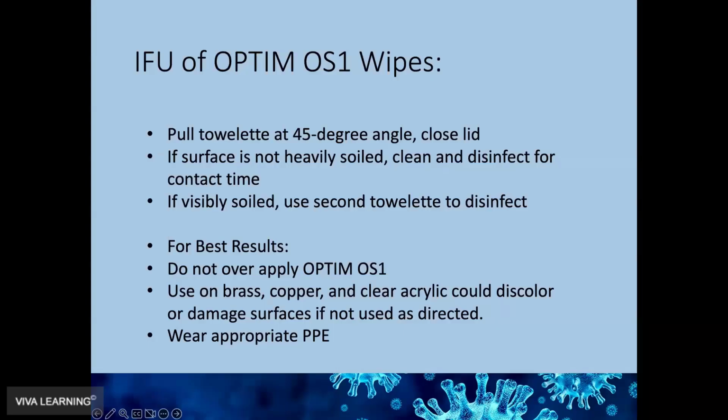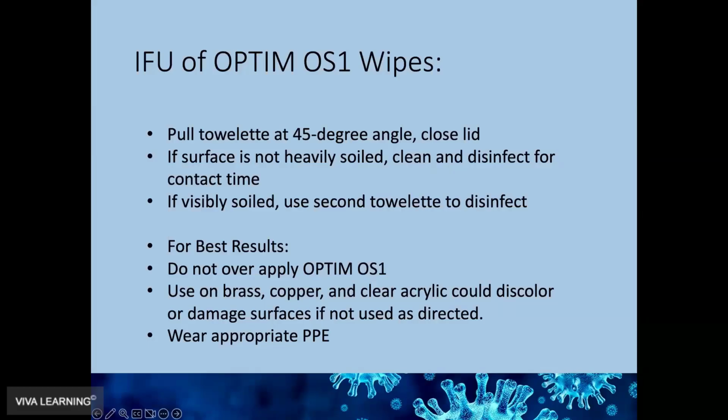One of my pet peeves in dentistry is walking through operatories and seeing open canisters in each and every operatory. When that happens, the active ingredient in the disinfectant can evaporate, and that makes your product less effective. So always close the lid after use. And if the surface is not heavily soiled, then you can clean and disinfect for the contact time. And if it is visibly soiled, use a second towelette to disinfect. And we already reviewed that on the previous slide, so you know what I'm talking about there.